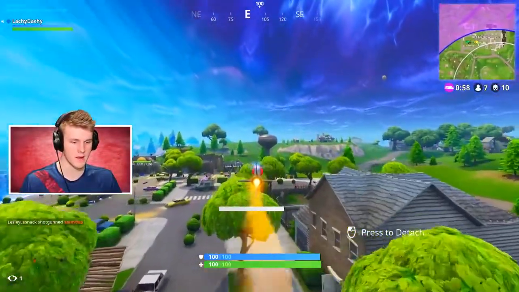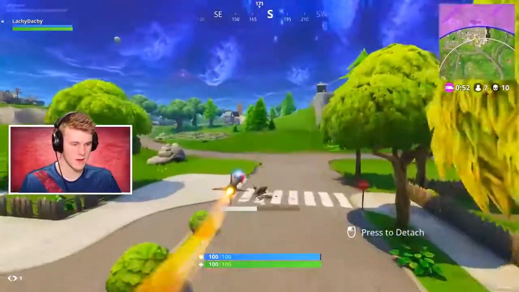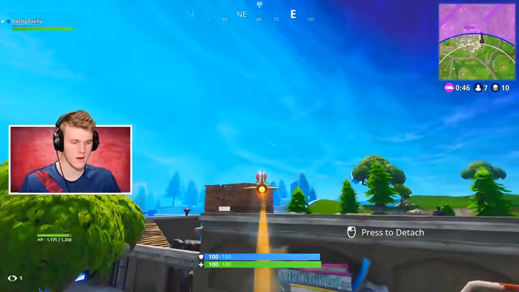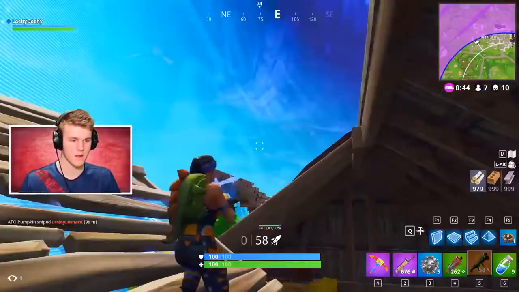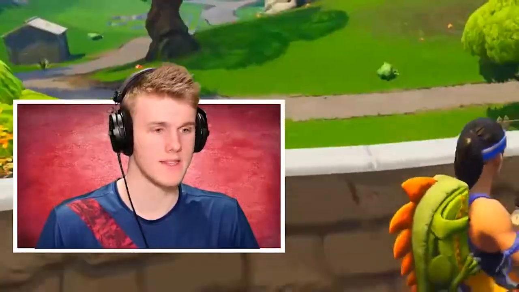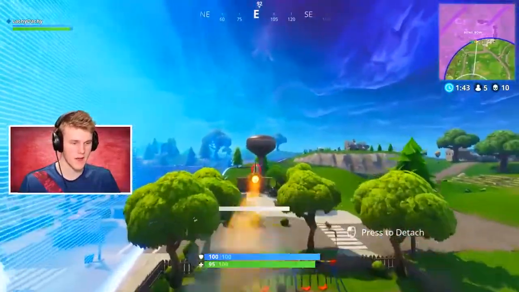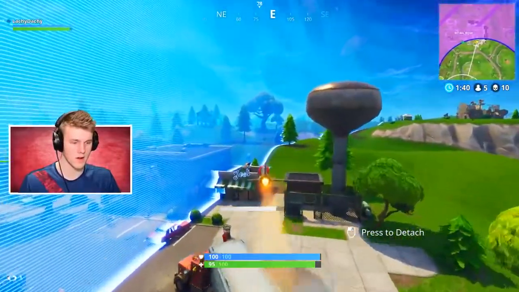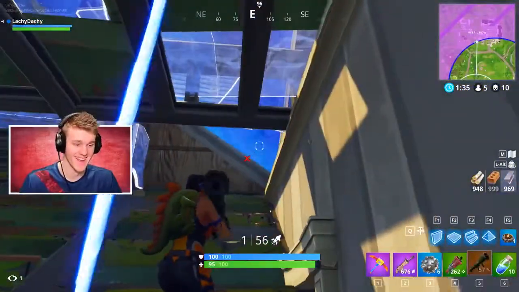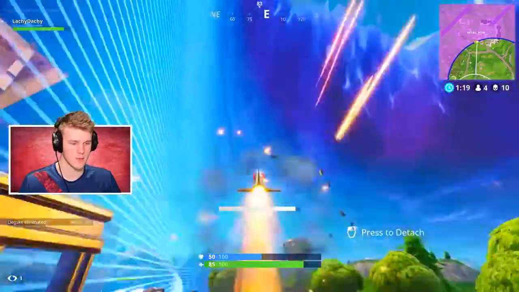Alrighty. Where did you go, buddy? Oh, I saw ya. Oh, for real, where'd this guy go? I saw him, and then I didn't see him. Oh, there he is. Okay. Alrighty, here we go. Hello? Knock, knock. Who's there? Oh my god. That was... Oh, that was not good. I'm gonna say that guy just blew up some C4.